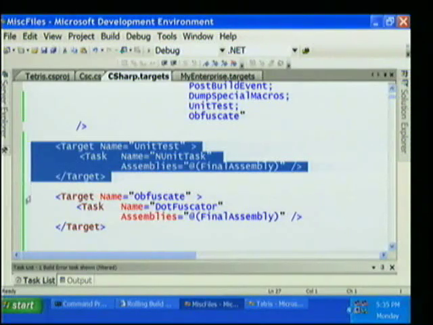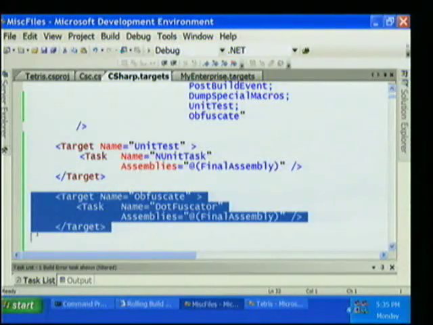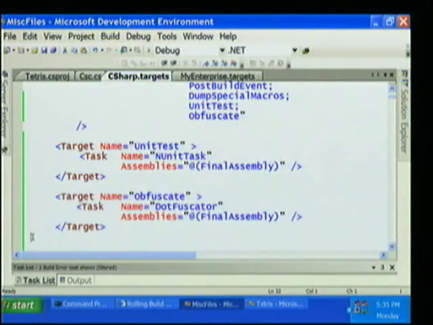Now the next target we're calling is an obfuscate target. The task within that target is actually a dotfuscator task. Now again, I didn't author this task. Our partners over at Preemptive.Obfuscator were kind enough to write this task for us and ship it to us so that we could demo it today. Again, this Preemptive.Obfuscator task is going to be taking as its inputs the actual assemblies being emitted by the compilation step. This is it, folks. 8 lines of XML, and I have fundamentally changed the F5 experience inside of Visual Studio.